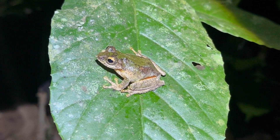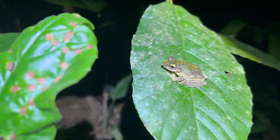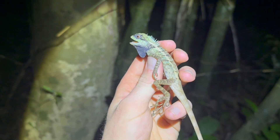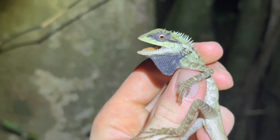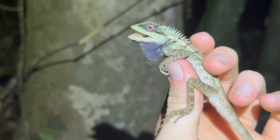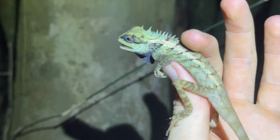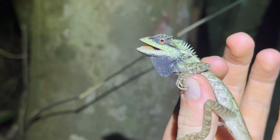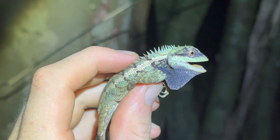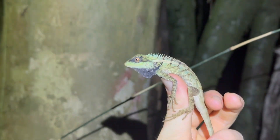Got a beautiful little tree frog — not sure of the species, but it's a nicely colored frog with great green coloration. Then look at the colors on this beautiful dragon sleeping in the tree. He hasn't even changed color since we picked him up, which is quite surprising — most dragons out here go through drastic color changes when stressed, going from almost green to dark brown. But this one is almost an aqua color with awesome spines on the back. I'll put an ID on screen when I figure out the species.